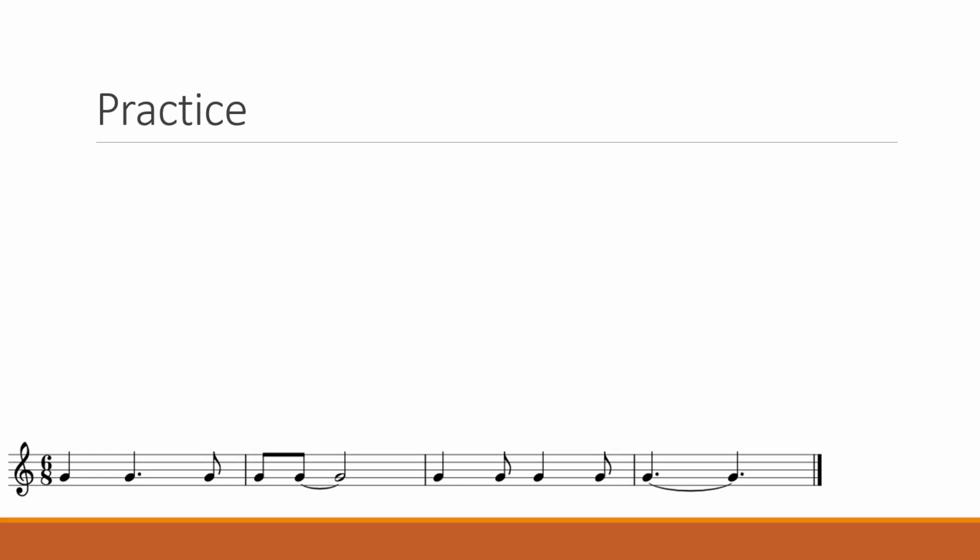Notice that with this tie, I only clap the first note, because they are literally together. With this tie, it has become one thing. You don't clap in the last measure, you don't clap both notes. It has literally become one thing. Let's clap again and try to clap along.